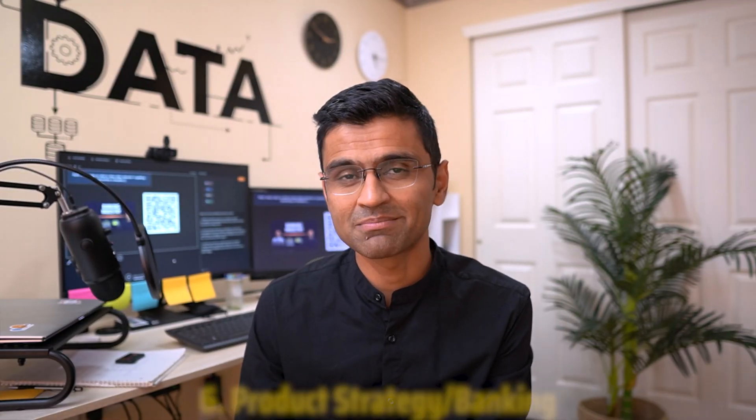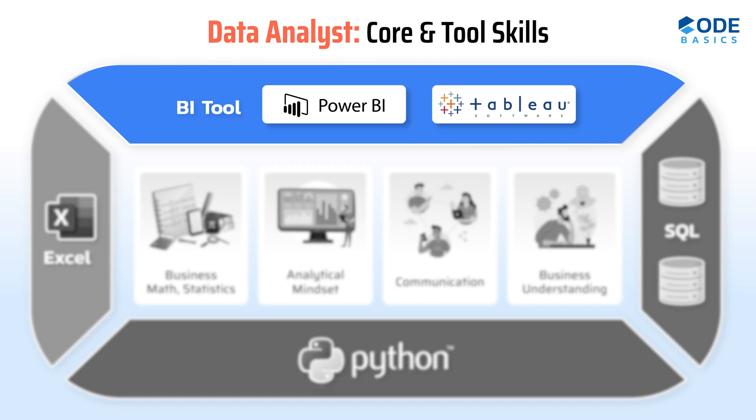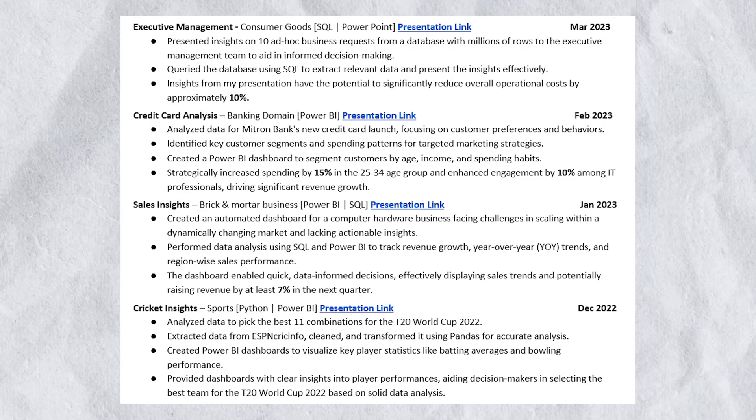The next unguided project is in the banking industry. In terms of technical skills, you will use Power BI to generate compelling visualizations and effective measures. In terms of core skills, you will gain domain understanding in banking, learn how to generate insights from complex data, and present to top-level management. Here is how to mention the project on your resume. The scenario is common across various industries, so when explaining it to an interviewer, focus on customer segmentation and how businesses can derive value from it.